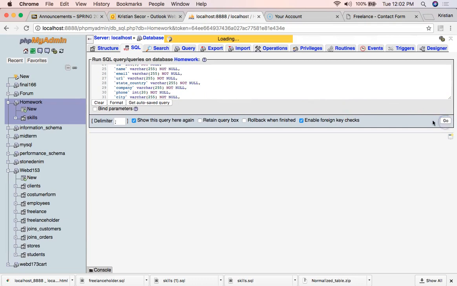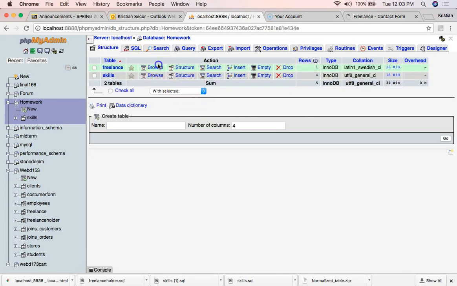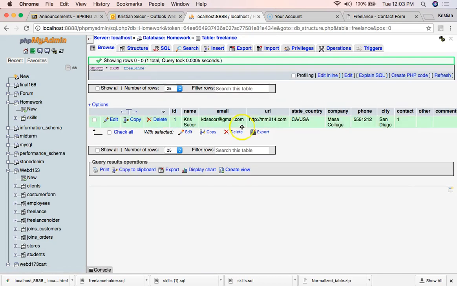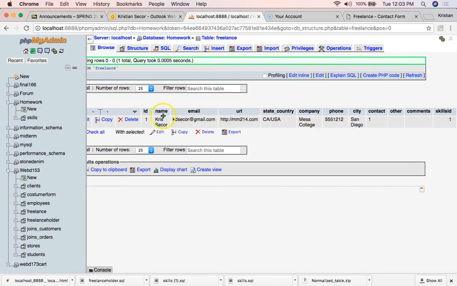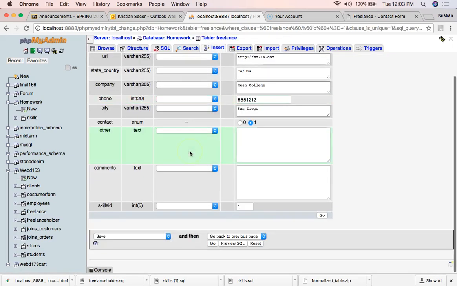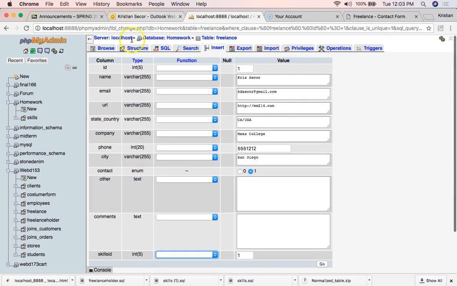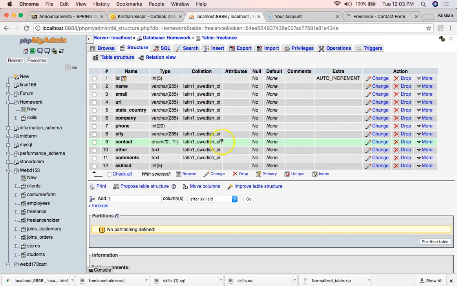So now we have this structure. Okay, so this is freelance. And you see a skills ID here. And what I want to do is edit this. And we're going to drop the skills table. So if we go to structure, we can click on skills ID and drop.